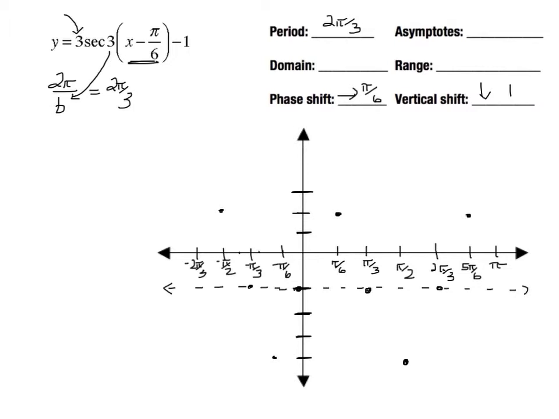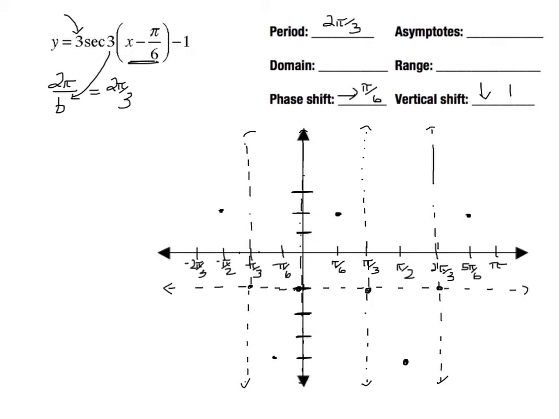Where the cosine graph crosses my new middle, which is at -1, will be where my asymptotes go. So I'm going to sketch in those asymptotes as carefully as I can. There's an asymptote there. There's an asymptote. Here's an asymptote at the y-axis. The y-axis is actually an asymptote here. And there's an asymptote there. And then finally an asymptote here at 2π/3. Sorry, my dash lines are getting a little sloppy.